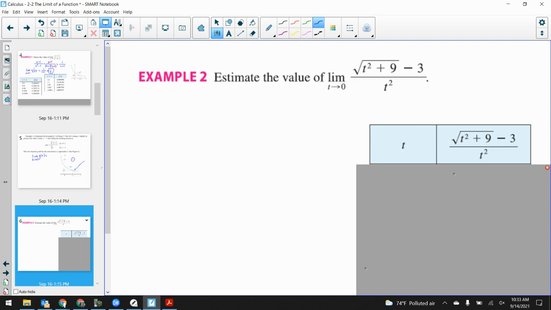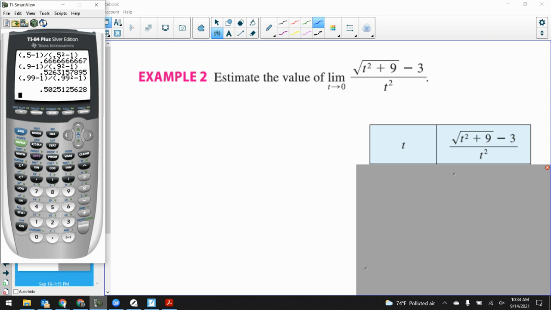Okay, so let's take something else weird. This weird square root thing that we got here. And let's guess at the value of it, and let's understand the notation because that's half the battle here. The limit as t approaches 0. So I'm going to get t closer and closer to 0, sufficiently close to 0, to see what happens with that function. What happens with the outputs if I get t closer and closer to 0?